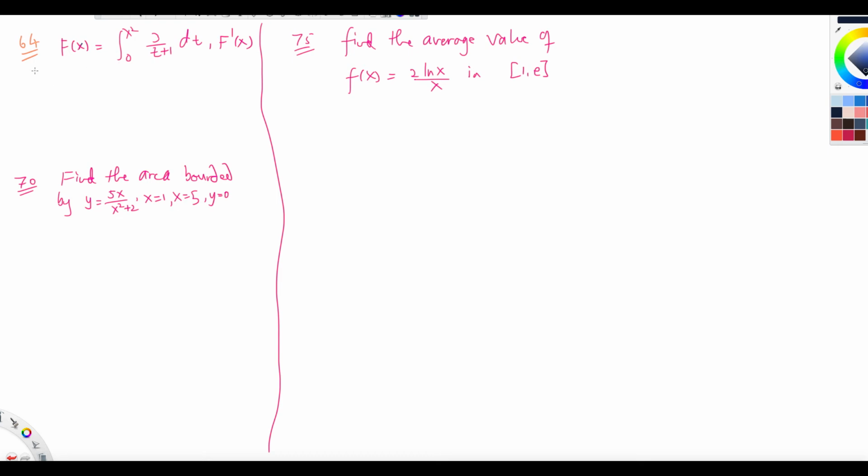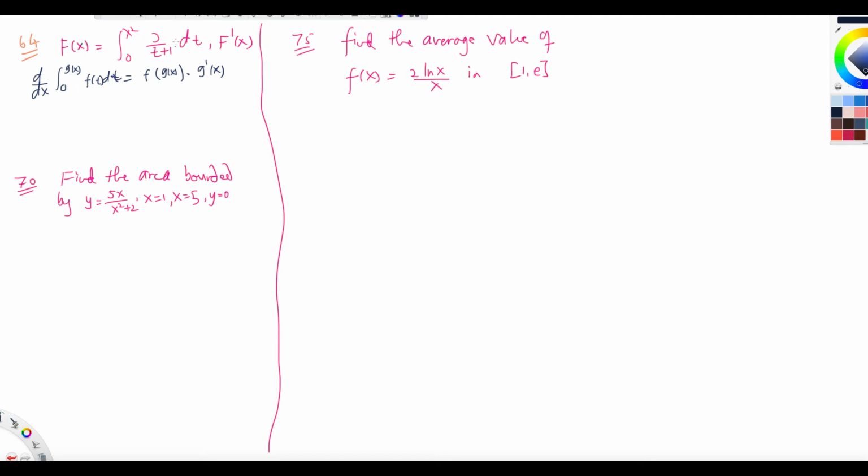We know the formula. If there is the derivative of the integral from a or 0 to g of x of f of t dt, then the formula is you just write down f, but instead of t you replace it by g of x, f of g of x, times g prime of x. That's the formula, right? You can show this by the substitution method, the change of variable. But let us use that formula.